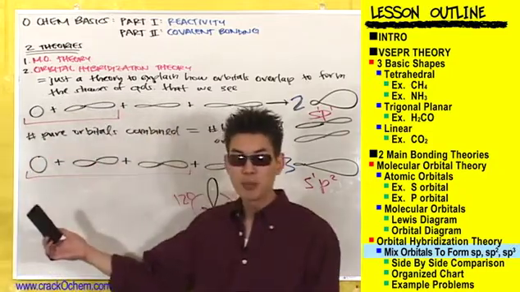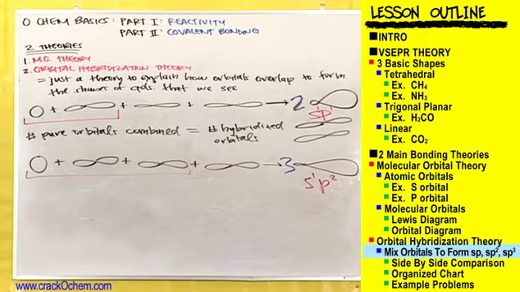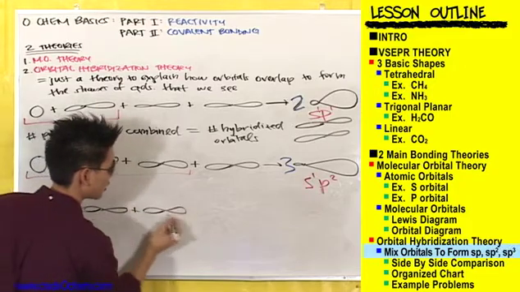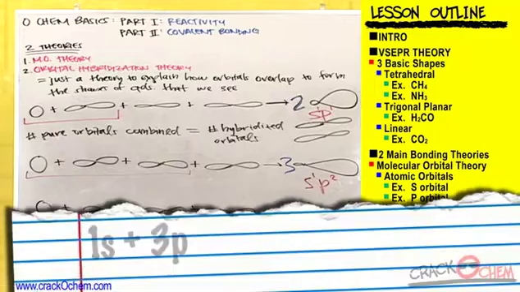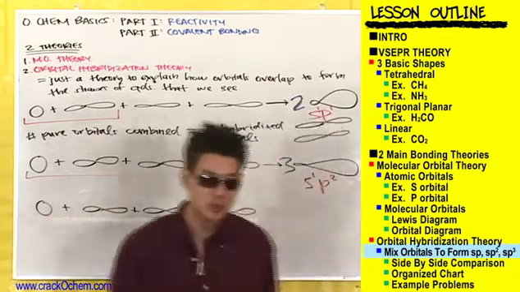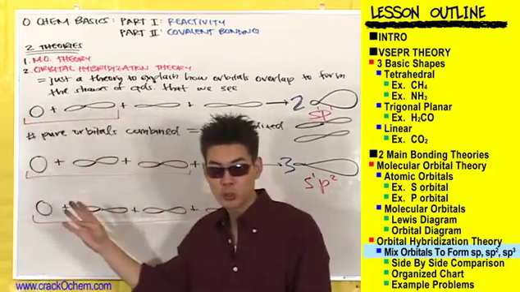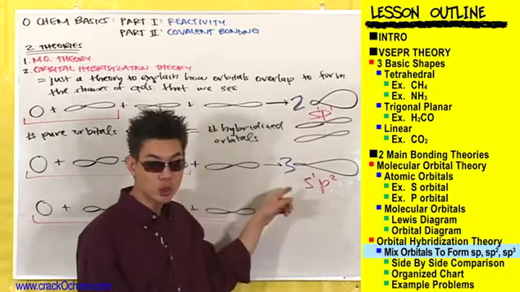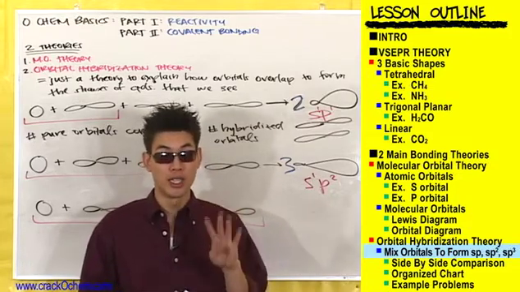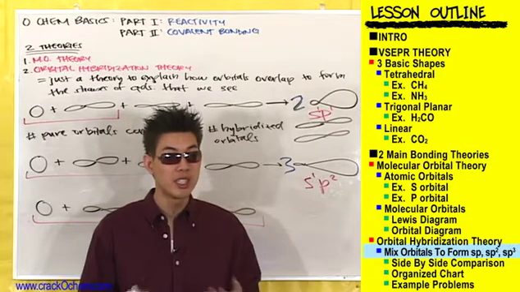Let's do the last option: draw one S mixing with all three p orbitals. If we're mixing one S with three P orbitals, that's a total of four pure orbitals being combined. So if we're combining four pure orbitals together, we better end up with four hybridized orbitals. And if it has four hybridized orbitals, it can make four sigma bonds. If it has four bonds, that compound is going to be tetrahedral with bond angles of 109 degrees — that's what VSEPR theory predicted.